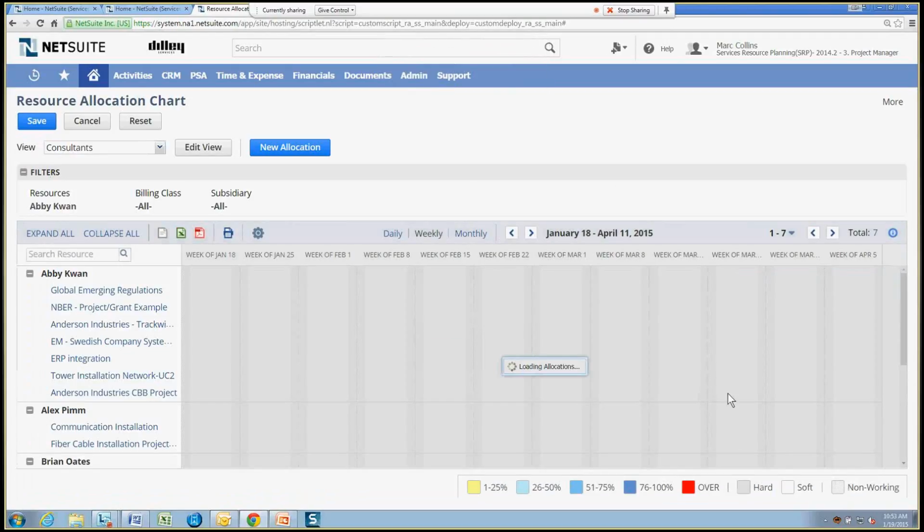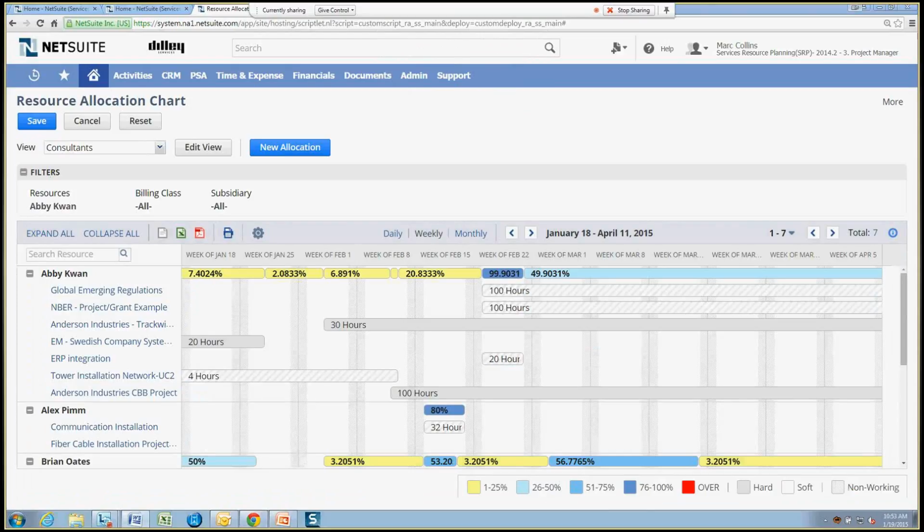Great, so that's an overview of the allocation chart. So to summarize the value of NetSuite's resource allocation functionality, I get a real-time macro-level view of all the resources and all the projects they are allocated to. The chart visually alerts me when a resource is going to be over-allocated and allows me to reallocate work to other resources to level out the load. And finally, it provides the ability to use a comprehensive skills-based search to find new resources, to assign new resources to existing projects or new projects in a very efficient manner.